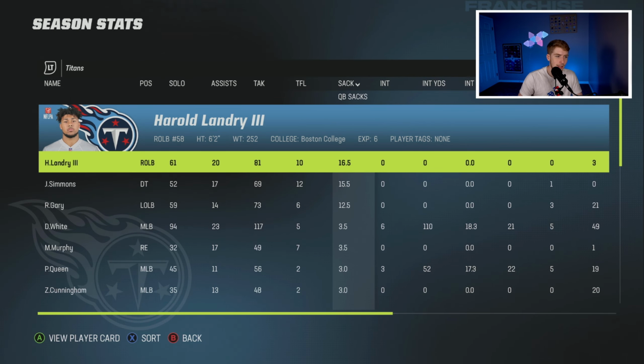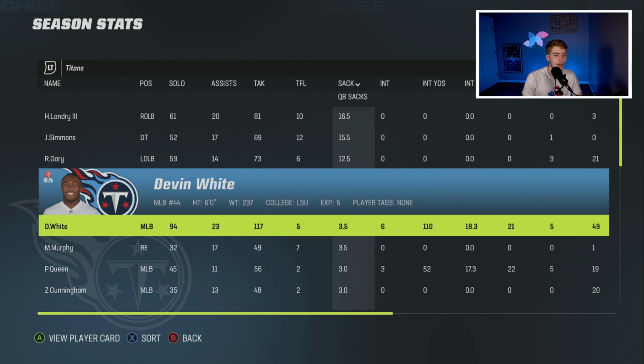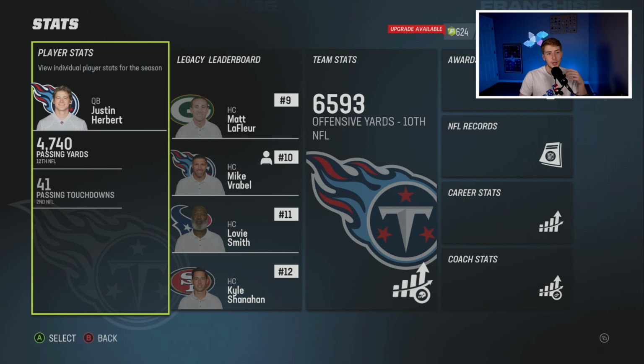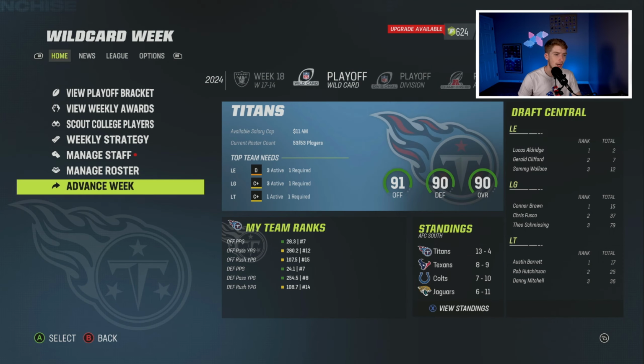And then on the defense, you got Landry Simmons, Rashawn Gary. These guys absolutely wreaked havoc. 3.5. You just love to see it. Then 6 interceptions from Devin White, 3 from Queen, 2 from Fulton, and 2 from Farley. So looking really good. I mean, at this point, there's no reason why we can't win a Super Bowl.